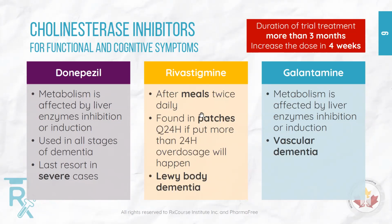What to do? Take it in the morning. Thank you, Mina. Yes, Niveen, wonderful, that's it. Take it in the morning, it will limit vivid dreams, especially because we said that it causes insomnia too. So why not take it in the morning? We will limit insomnia, we will limit vivid dreams. You see, everything is connected with each other. To limit insomnia and vivid dreams, take donepezil in the morning. Okay?